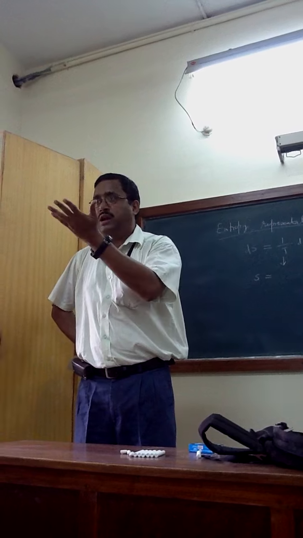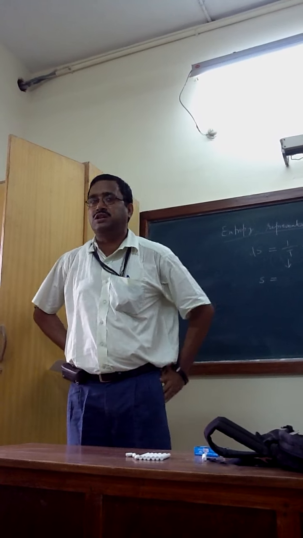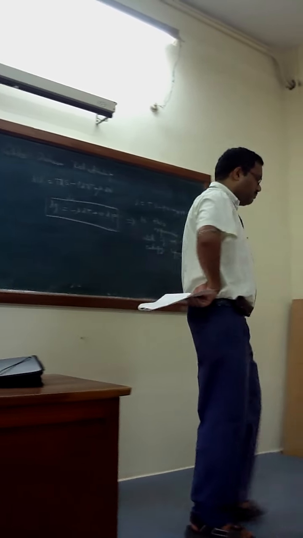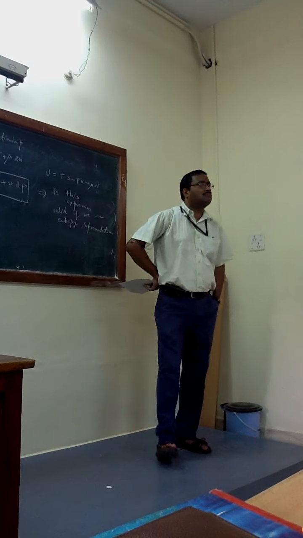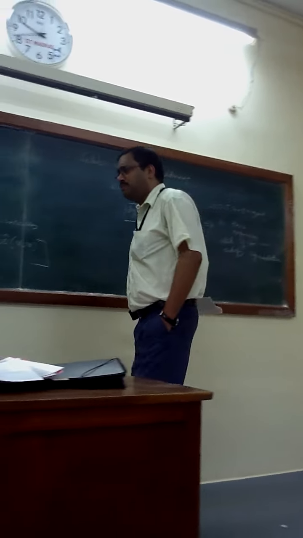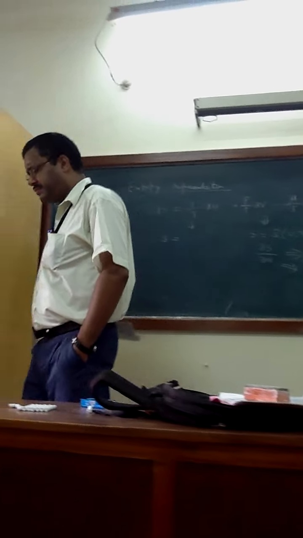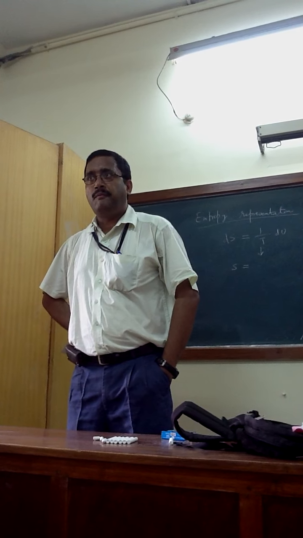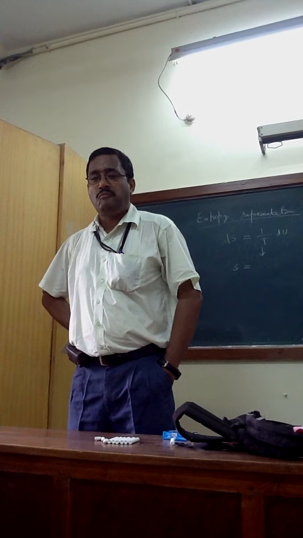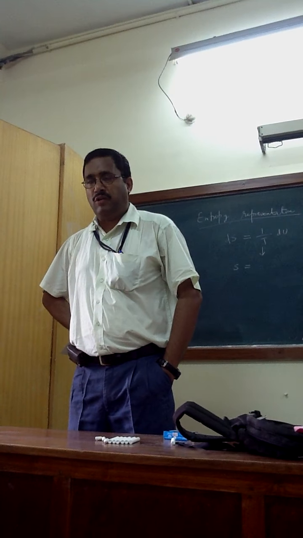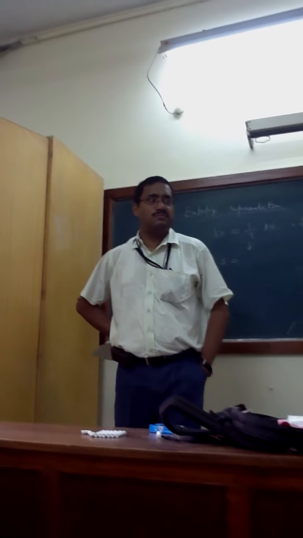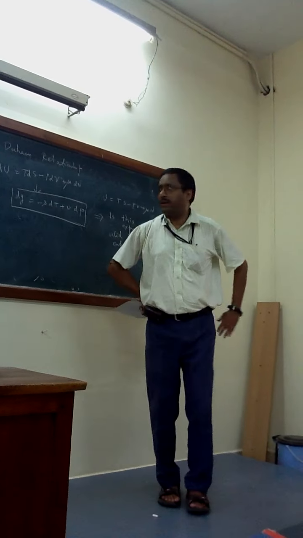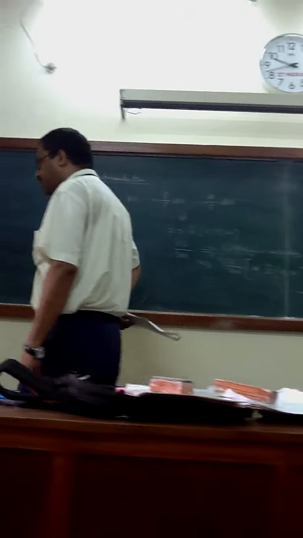Euler's theorem: for a homogeneous function, what is Euler's theorem? Sir, f is a function of x1, x2, x3, ..., xn. Then it will be ∂f/∂x1 dx1 plus ∂f/∂x2 dx2, in summation form, ∂f/∂xi dxi equals to? What is the right hand side? No, the right hand side is n times f, and n is the order of the homogeneous function. Order is 1, so n equals 1.